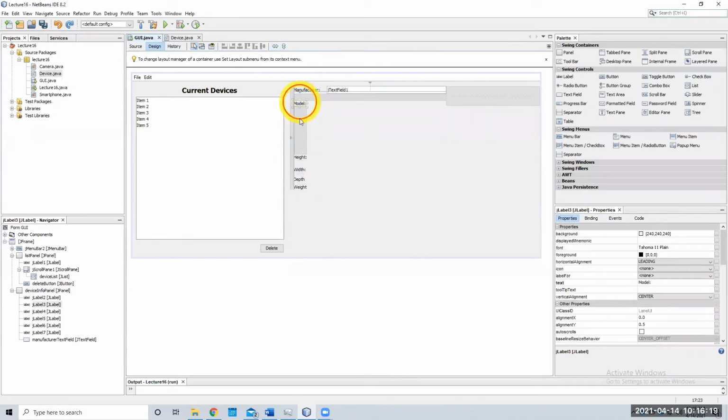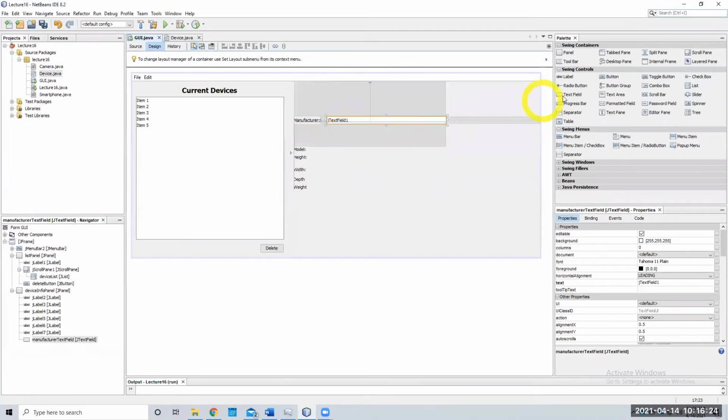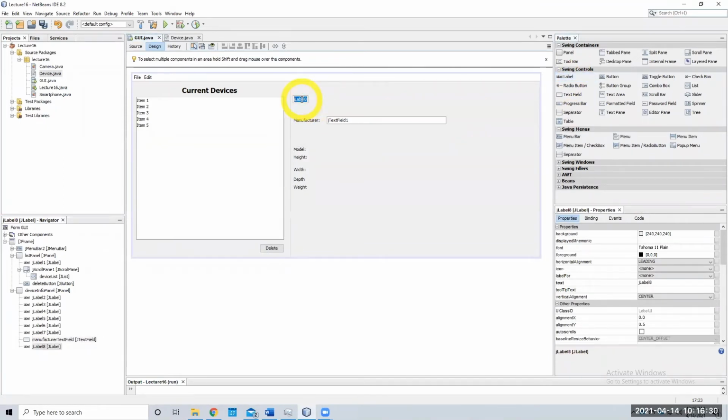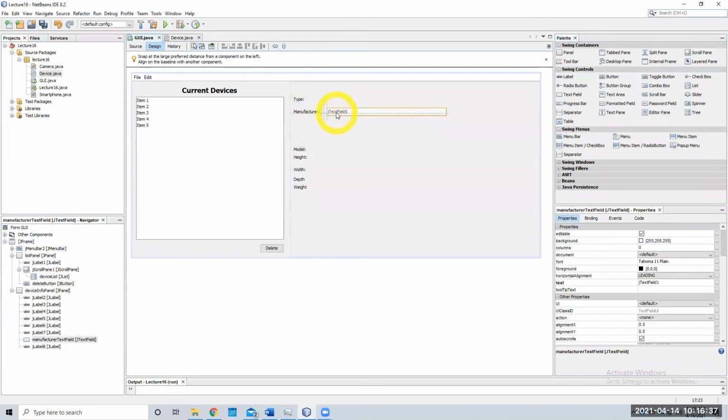Oops. So I'm actually going to put another field up here, another label that says what type it is as well. And then I'm going to align these down here.